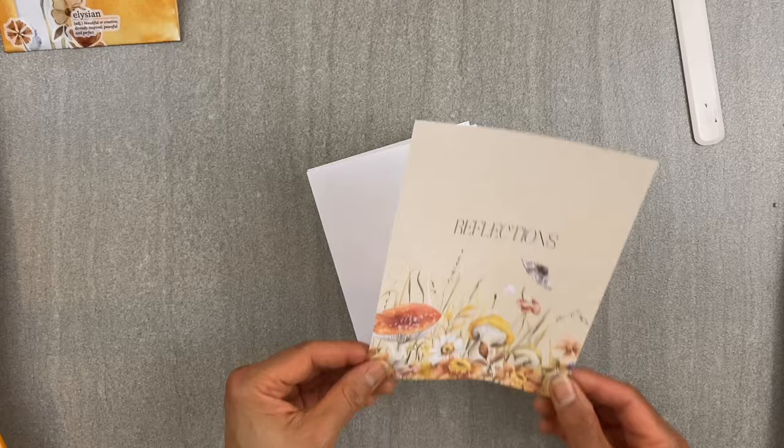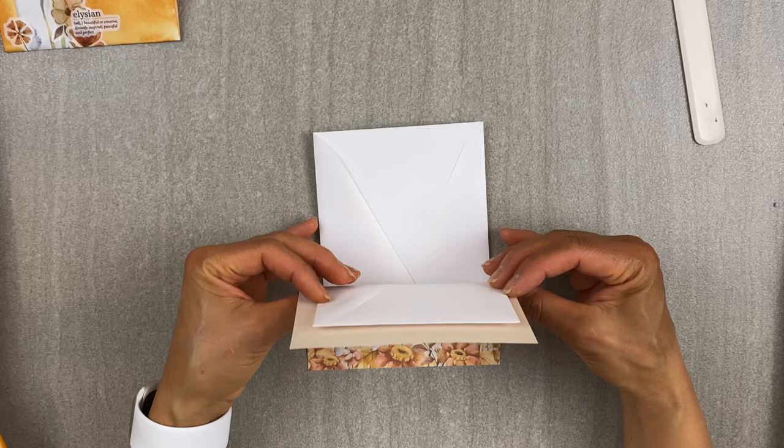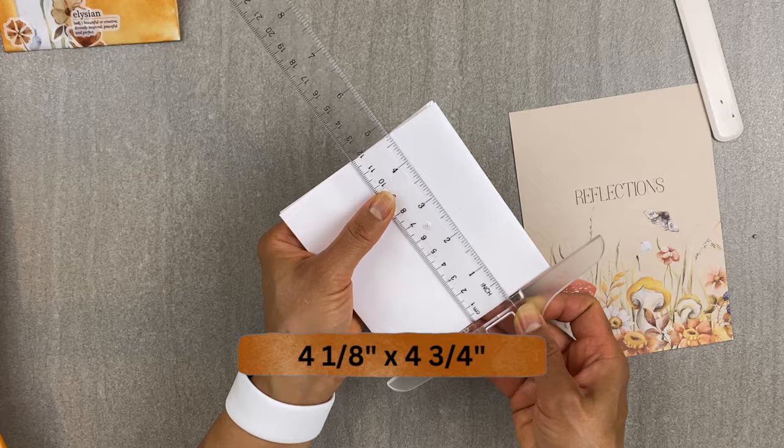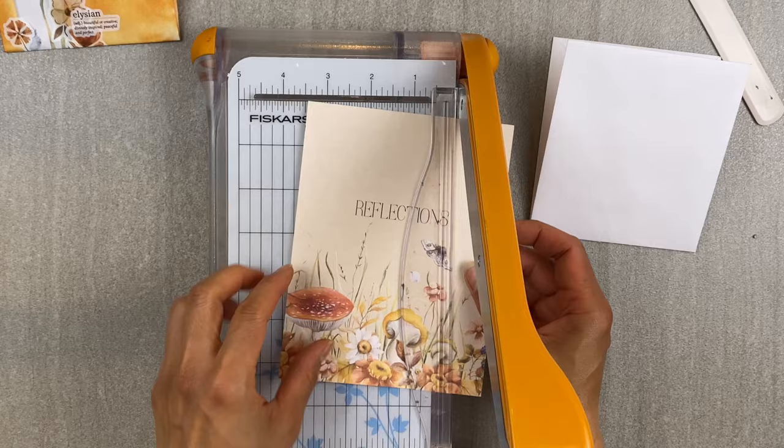So I actually have just an extra printable from the notebook section. This one has reflections on it, and I thought, oh, this will be nice. It'll be a nice little cover for our envelope here. Again, this measures 4 1/8 inches by, I think, almost 4 3/4 inches. So you want to cut down any decorative paper that you're going to use pretty much to that size.